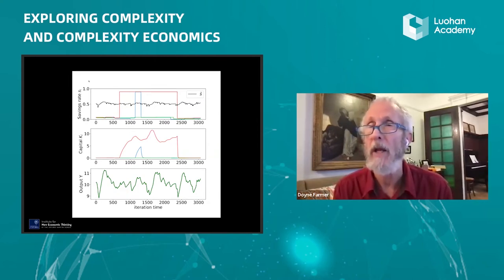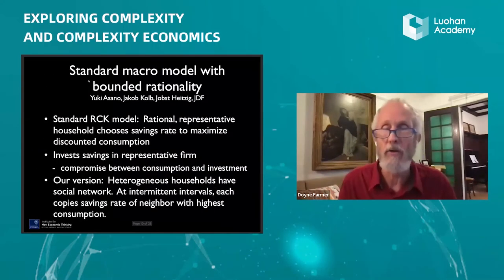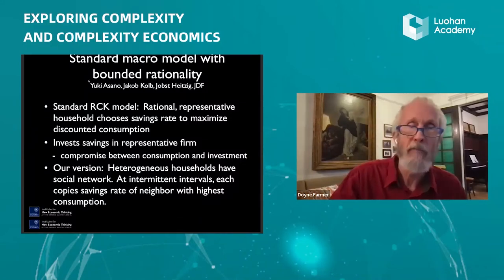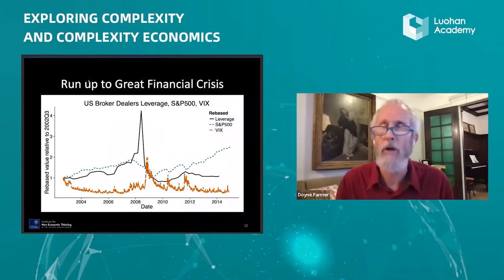And interestingly, you can get remarkably close to the golden mean, even though, let's just go back a slide, this is a really stupid algorithm. All the agents do is copy each other. Nobody's doing any thinking in it. And yet you can get remarkably close to the golden mean, but you oscillate around it. So that's just a conceptual idea. We're not saying that's a great model for business cycles.